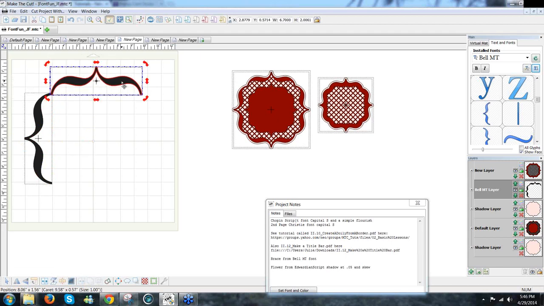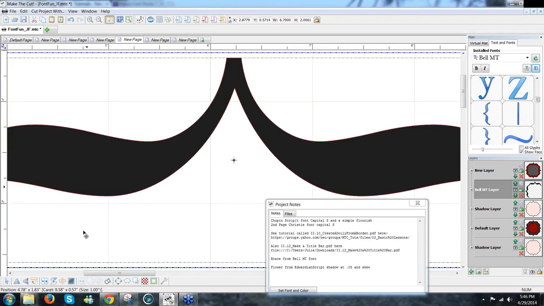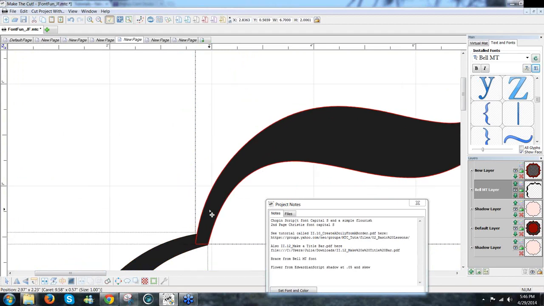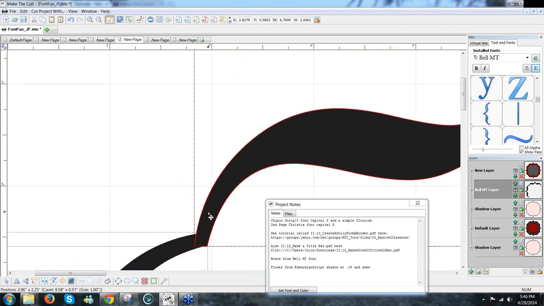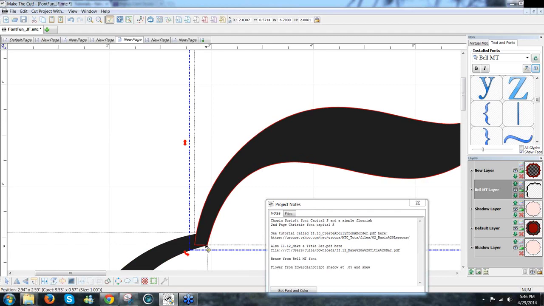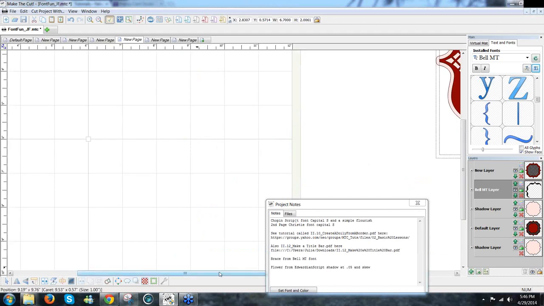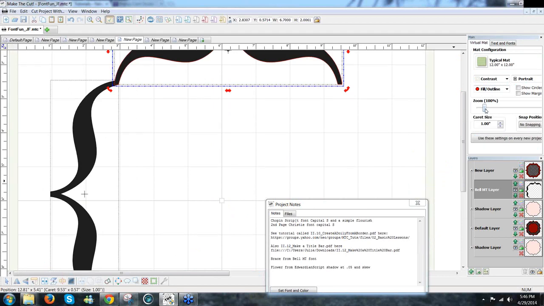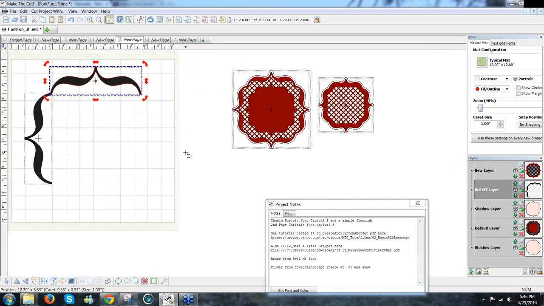And I'll type a 4 and a 3 to zoom in real close to make sure that I've got it aligned exactly the way I want it. I want this inner corner here, right here, to line up perfectly. I don't care about the rest because they're going to be welded. Then I'm going to type a 1 to back out again and maybe zoom out a little bit more. Okay, so I have half my shape.